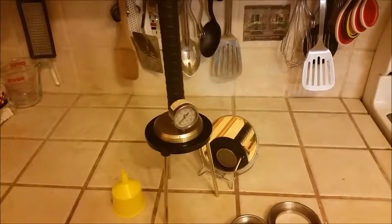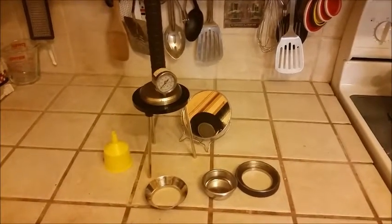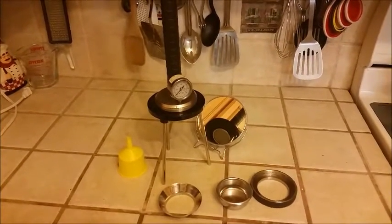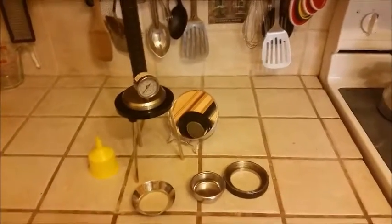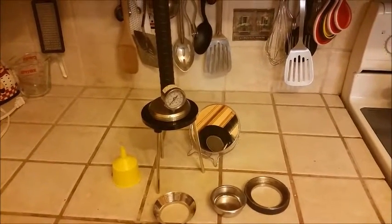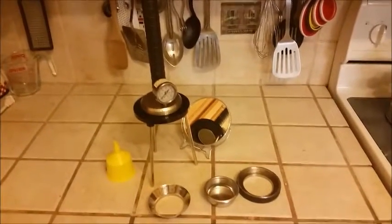If you're getting results like my first shots — very thin, no crema, weak body — that correlated with not being able to get enough pressure on the piston, which meant I had to grind finer or up-dose. It was a quick fix once I knew what was going on. That manometer gives you a lot of visibility in that regard. So I would suggest, if you're going to get this device, get that as well.